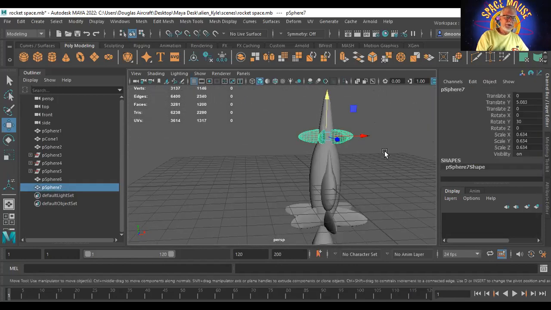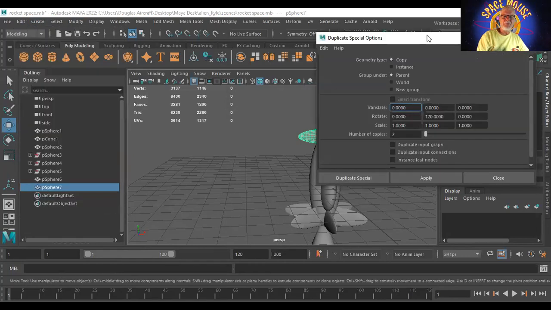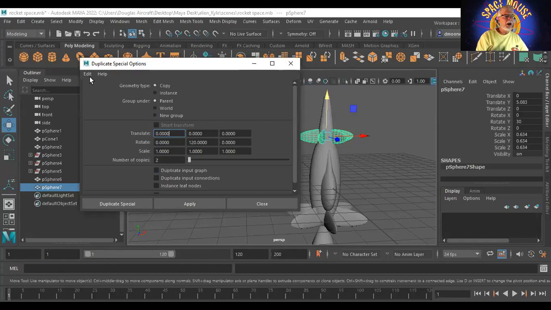Now we could do this duplicate special. And it's under edit. Go to the checkbox, which opens the dialog. I can go here, edit, reset.